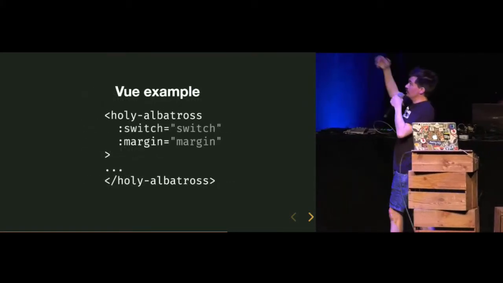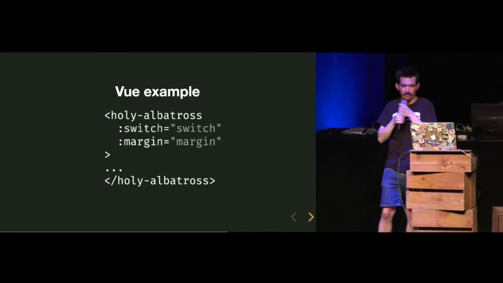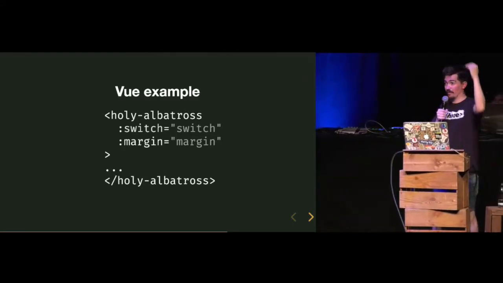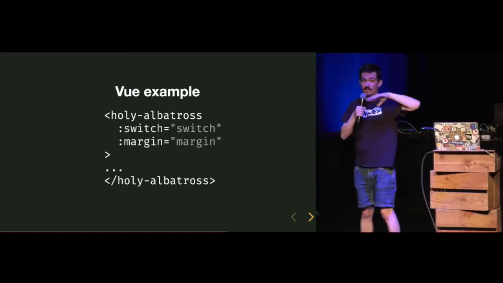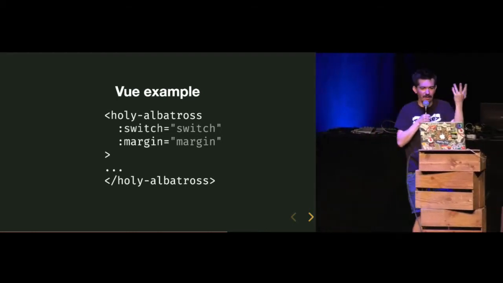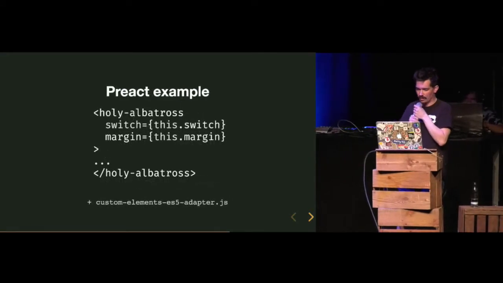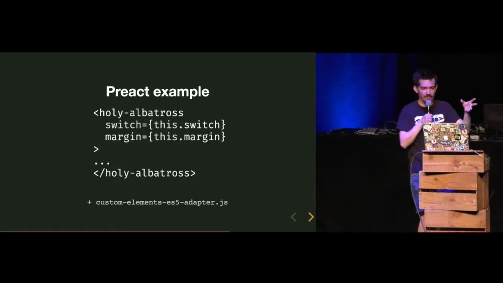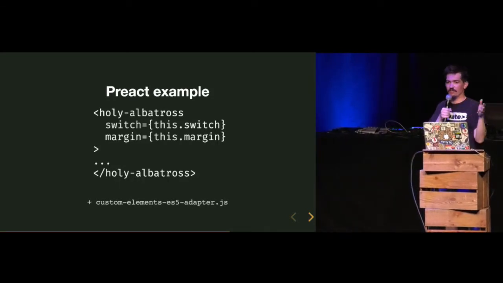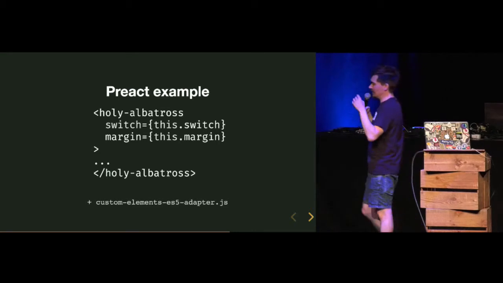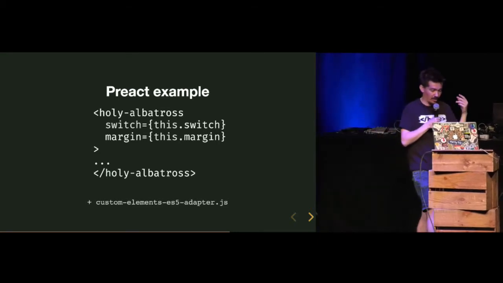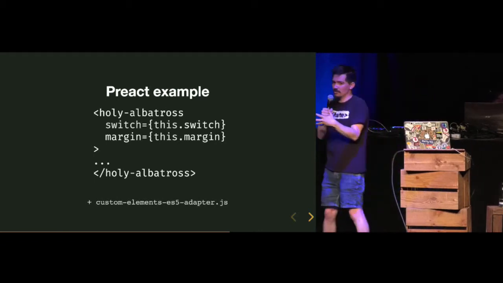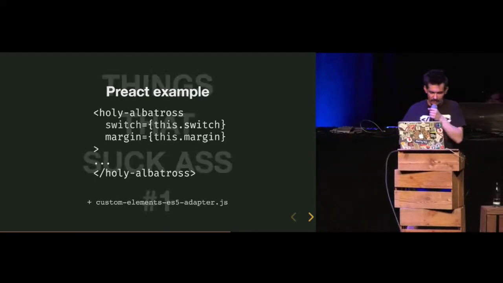So then when I put that into, say, a Vue application, it'll look like this. Vue uses this syntax with the colons, which kind of makes them live attributes, so I can pass down from the parent application information maybe about the layout or whatever. Or in Preact, you can do it like this. If you are transpiling stuff, then you need to have this custom elements ES5 adapter bit of script. Basically, it makes sure that the custom element itself isn't transpiled, because you can't transpile custom elements. You have to use progressive enhancement instead.